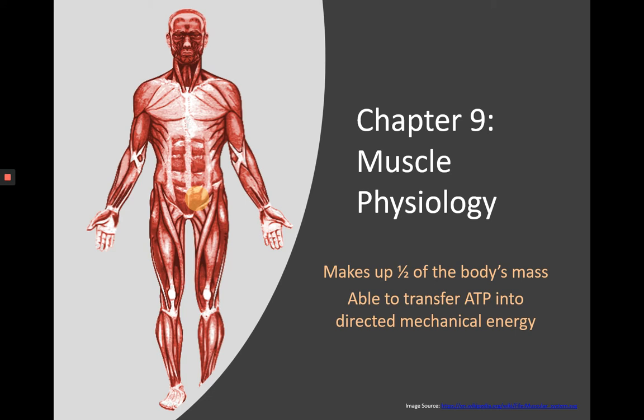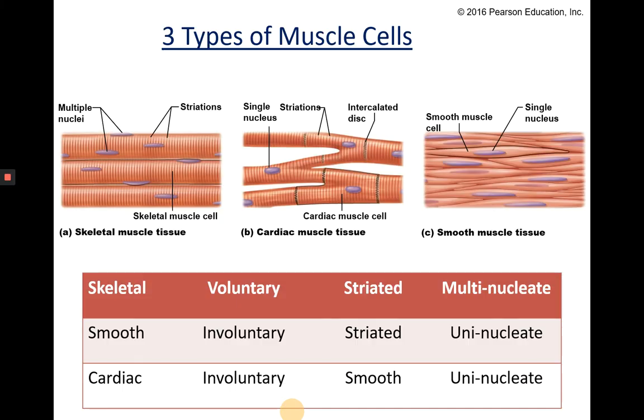If you remember from your 4 different types of tissue, we have our connective tissue, our epithelial tissue, our nervous tissue, and our muscle tissue. So here we're looking at that muscle tissue. And if you remember, there are 3 types of muscle tissue that we're going to be looking at. The first type is your smooth muscle, and that is the one that is involuntary, can be found in most of the organs of your body, and is uninucleated. And it's going to be smooth, so you're not going to see any striations in that one.